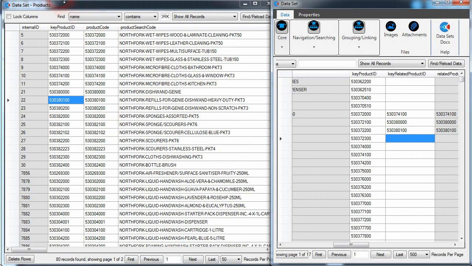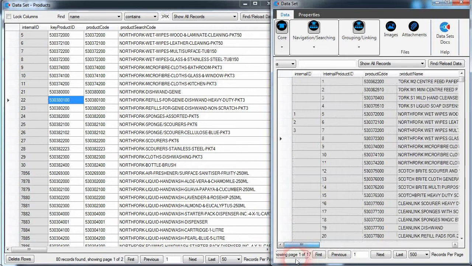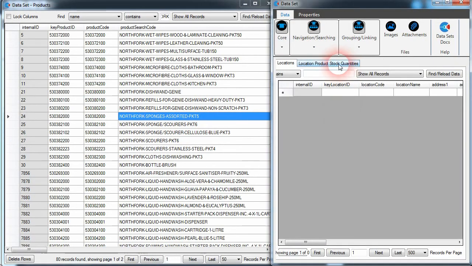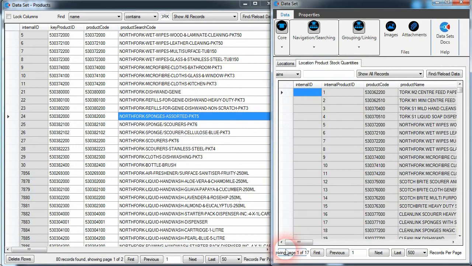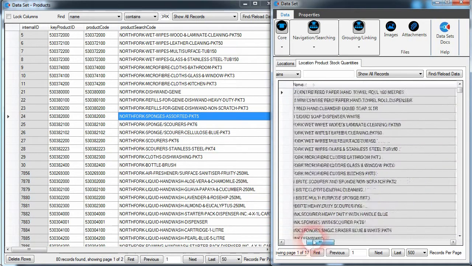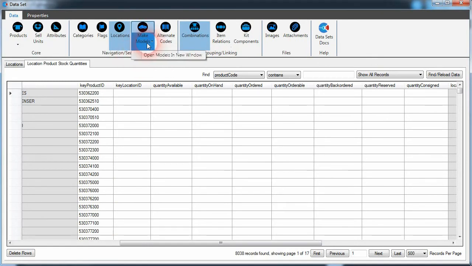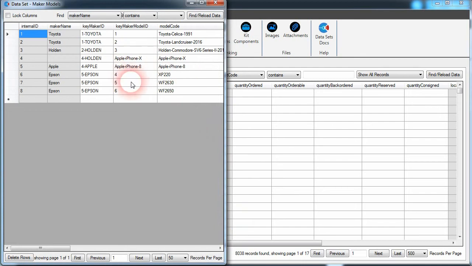Now, normally you'd be using a bigger screen to do this, so you'd be able to see more of the columns that are available here, but this is a very useful feature when you're needing to assign products to other tertiary data. By having these two windows side by side makes it easier to look up and compare data on both sides, as well as copy and paste between the different places within the dataset. And the same is also for make models. You can also open the models in its own window as well. So that shows the same make model data that we had before.